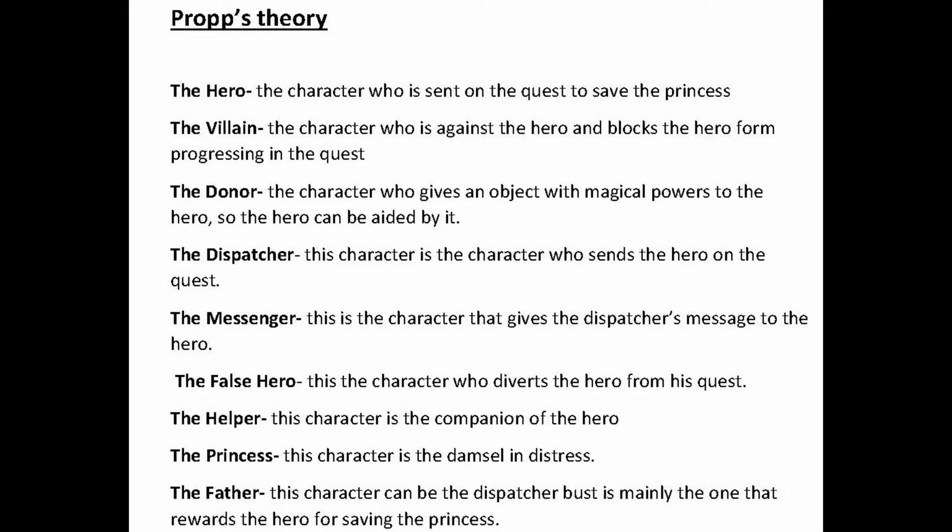We are now going to do narrative. With narrative, we will start off quickly with prop theory, which is basically the conventional characters that appear in many films, really. It's almost every film. Prop theory is usually only applicable to horror films, action films, fantasy films, fairy tales as well.